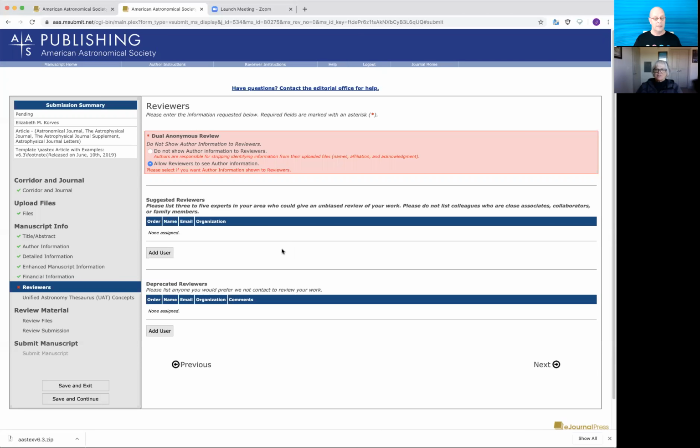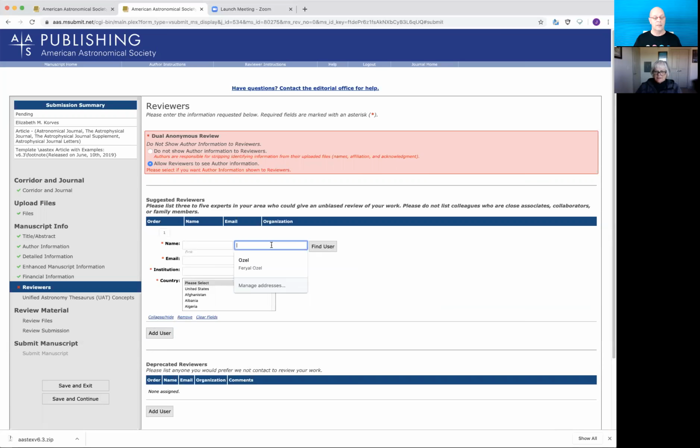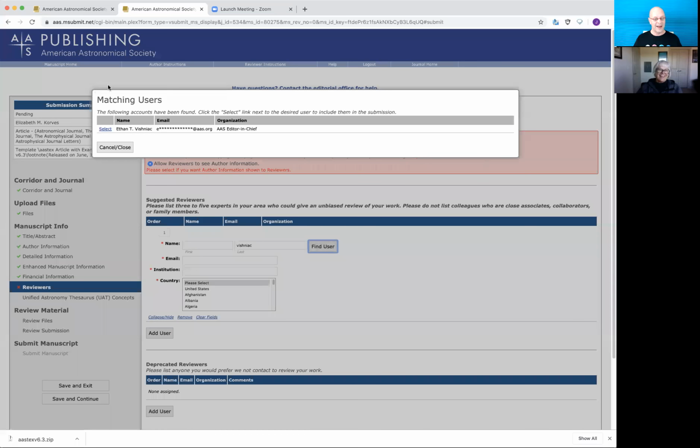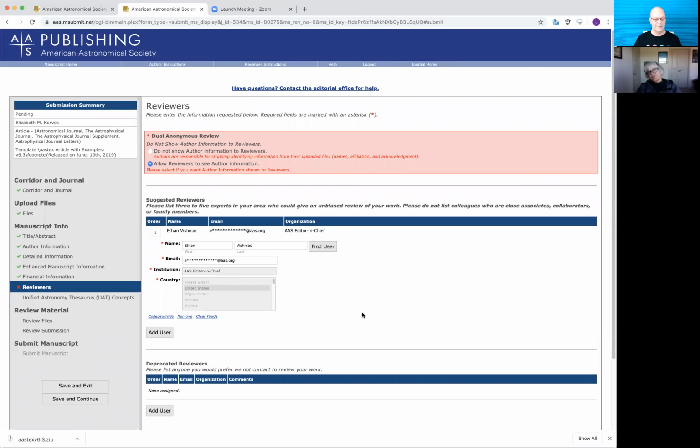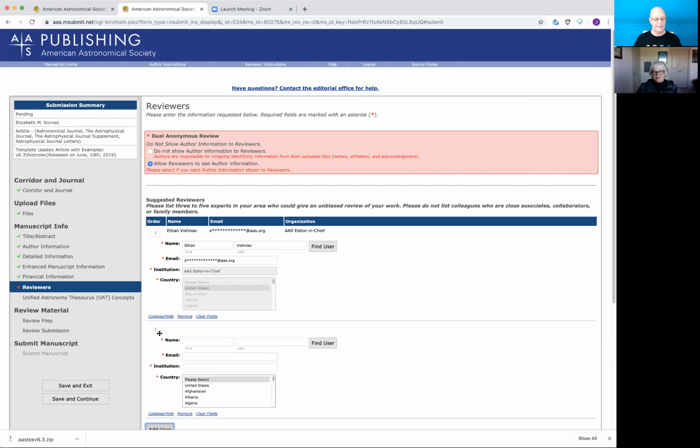Scientific editors don't mind at all if you suggest some reviewers. I would suggest more than one though, because if you just choose one, they're more than likely not going to choose it because you've only chosen one. But if you have a list of people that you would like to choose, you can add them. So I'm going to add one. That Vishniak guy. I'm going to select him, and as you can tell, you can't see his whole email because we don't want that publicized for any of our reviewers. I'm just going to select him, and then that will come into our office, and then I'm going to choose another one.